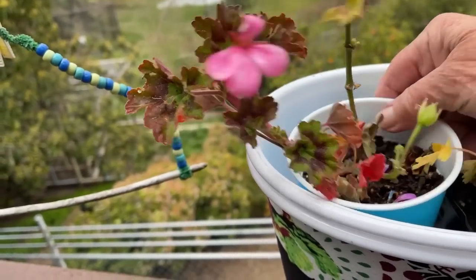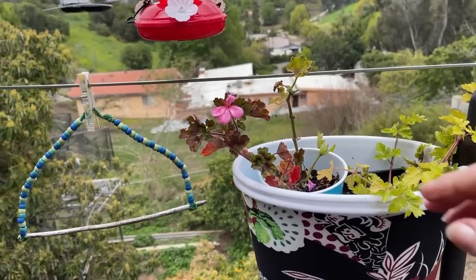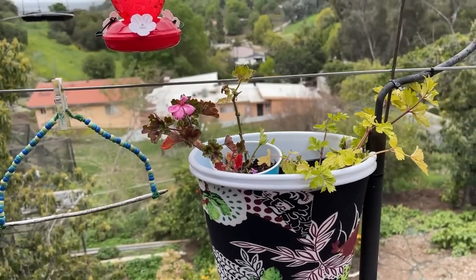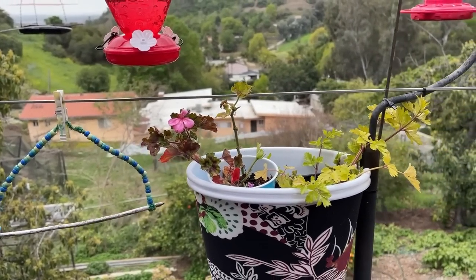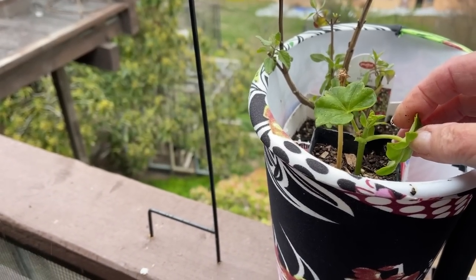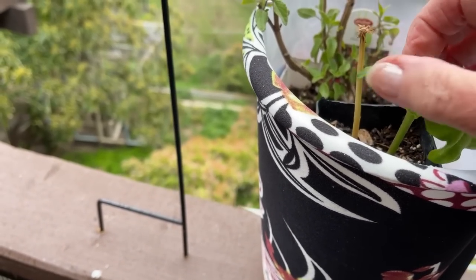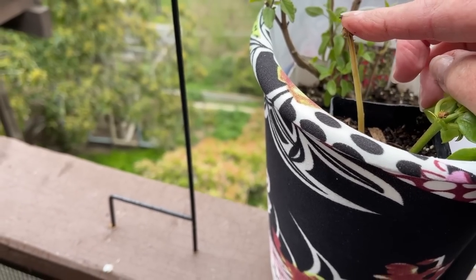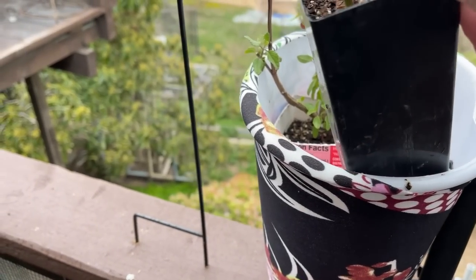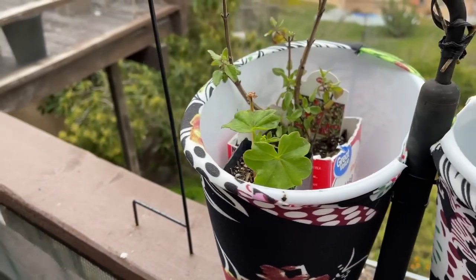Here's another cutting that's just sitting in a cup in here to look pretty until it gets roots. Then I'll clean off any of the brown leaves later — I should do it now and get that planted. That's a pink one. Here's another one in a tiny little pot just sitting here, also rooted. So that looks like this — this was probably the flower. I did the same thing where I left the flower in there so I remembered what flower it was — it's pink. Now I've got the plant that looks really good; it's been in here for weeks and soon it will be ready to find its new home.